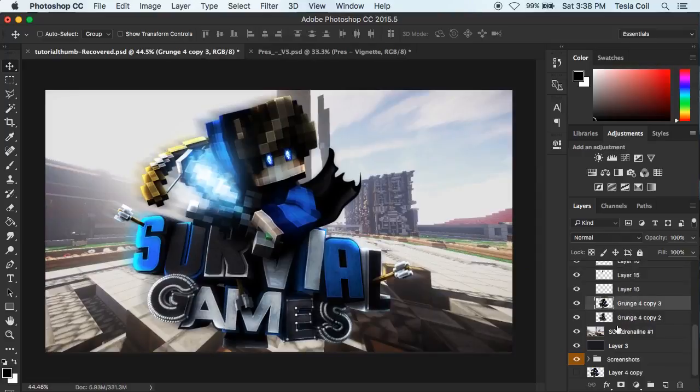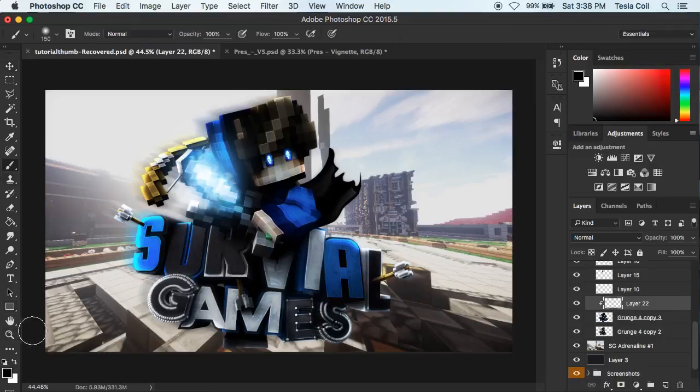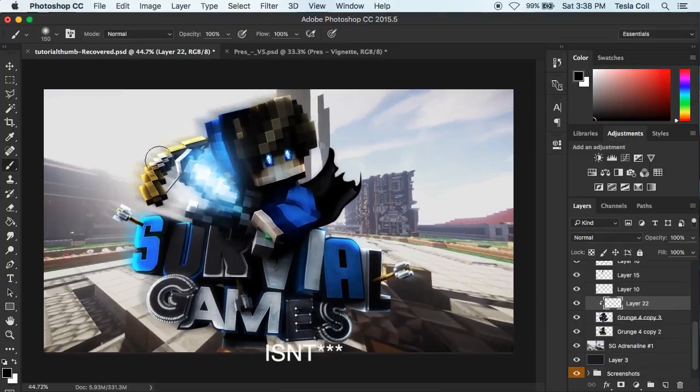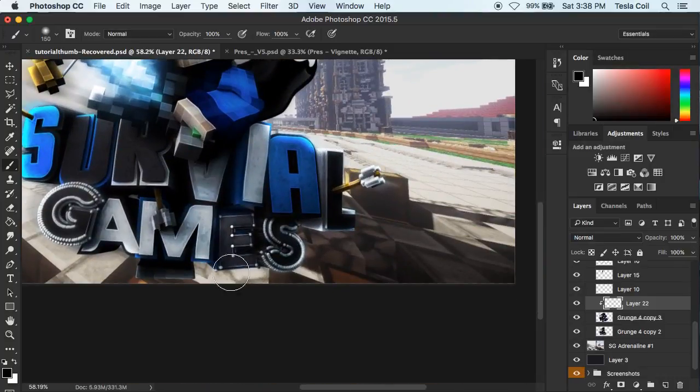Now something I do before I merge the motion blur with the render is I make a new layer, I make a clipping mask from that, and then I get my brush, have the color set to black. I just shade where the light is, so it looks like we're going to have the light come from this way. I'm just going to shade in the bits where it should be a bit darker, so just go around the edges of this side.